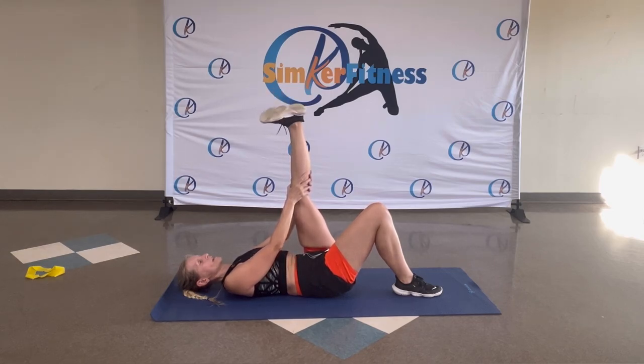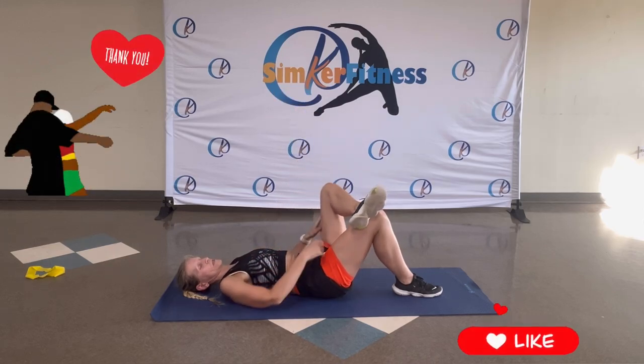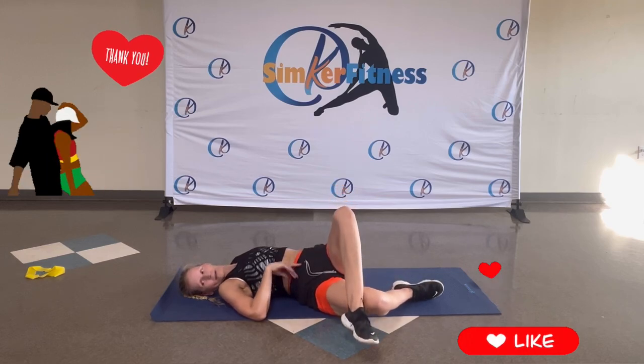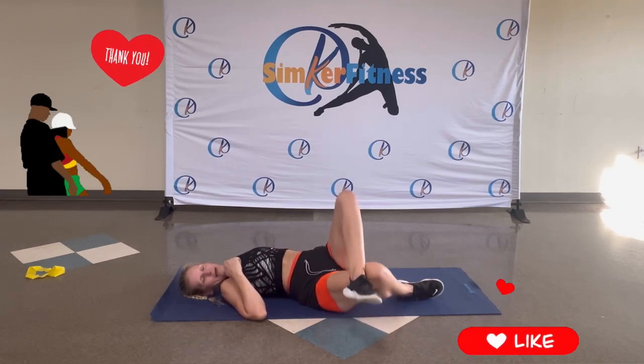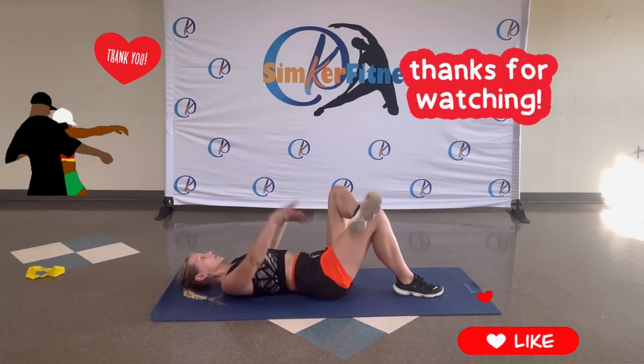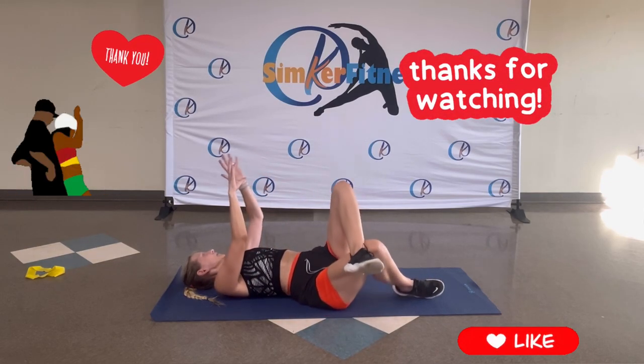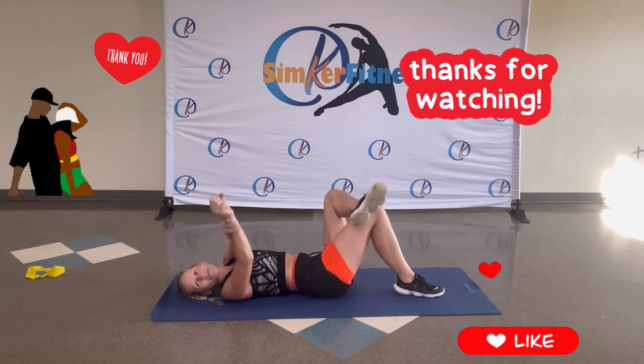Rotate. In other direction. Drop the foot on top of your knee and then to the floor. Breathe in, breathe out. And again, take the arms the opposite way. Breathe in, breathe out. One more time.